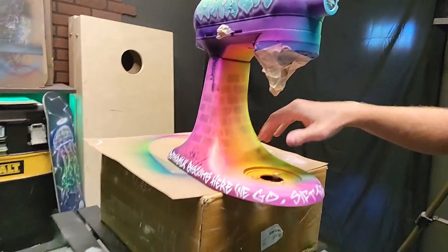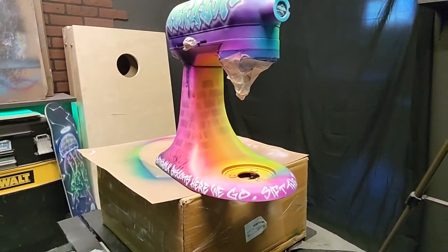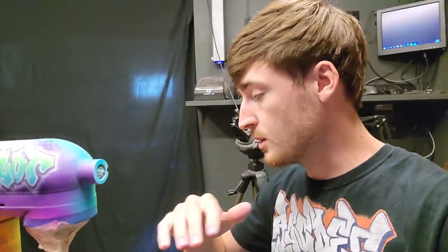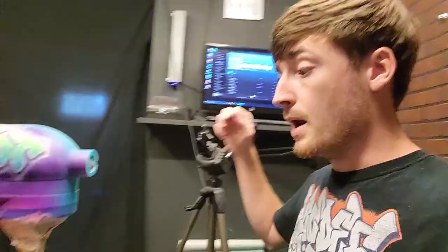Usually the bowl's going to cover it up, but I want there to be a little surprise when you take that bowl out. I'm going to put a big boom box right here. I do a lot of boom boxes on my t-shirts and the graffiti style stuff. You got the name and then the boom box below. So I'm going to do one of those now.